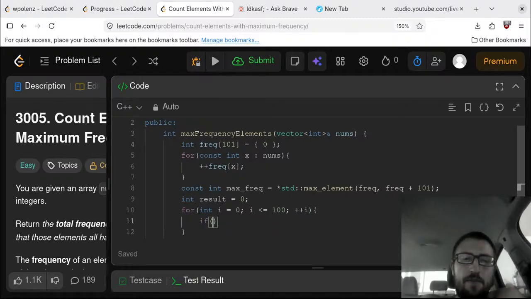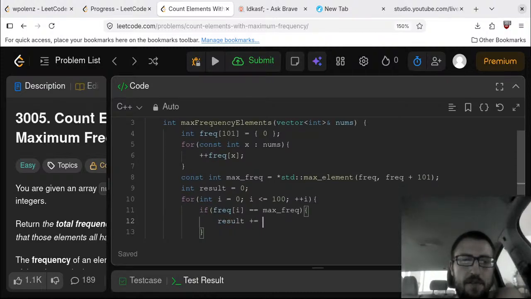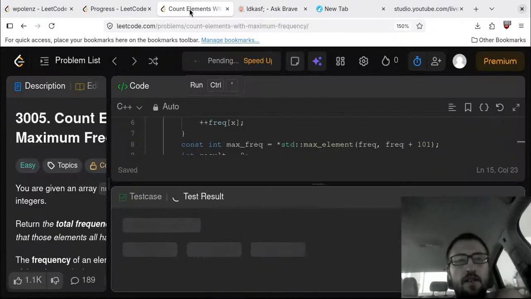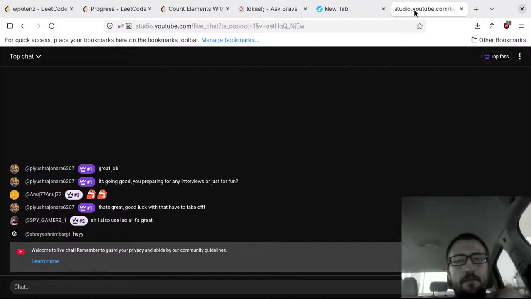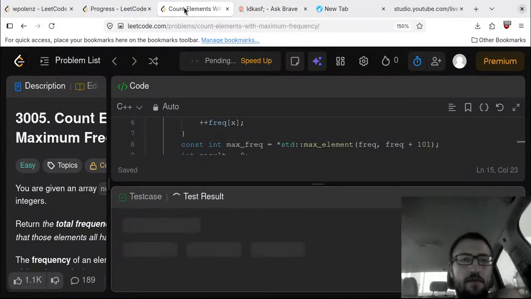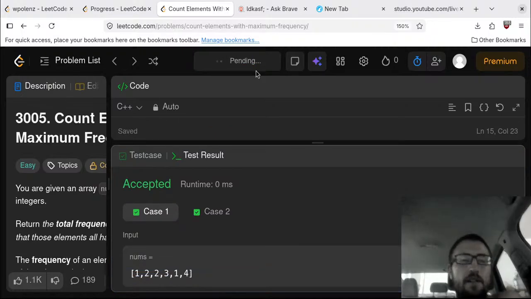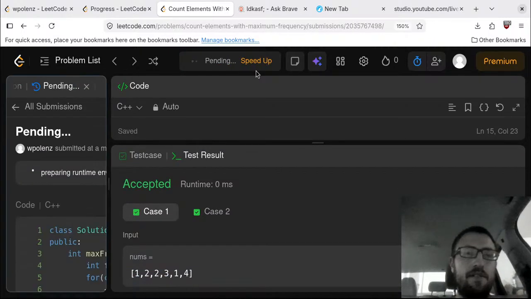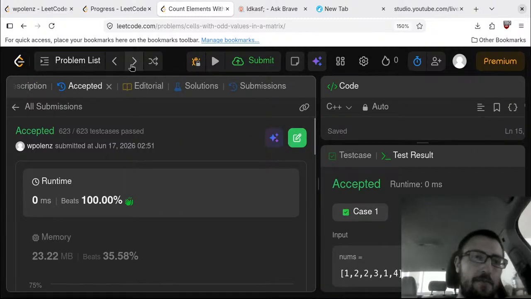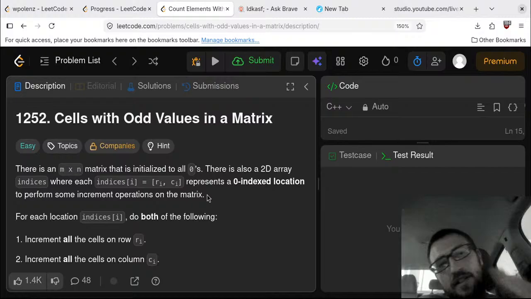If frequency of i equals max frequency, result plus equals frequency. And that's it. Hopefully this is fast. All right, I'm going to go for it. I think this is probably correct. The logic here is fairly straightforward. I think, yep, 100%. Okay, we'll just keep going. That's not that hard to work through, think about.